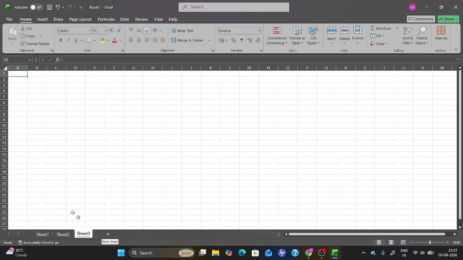Okay, so now let's try to understand what are cells, what are rows and what are columns. So basically, what is a cell? Does any of you have any idea about what is a cell and what are rows? Basically, in a simple definition, a cell is the intersection of rows and columns. So if I talk about this cell, that is B3, that means column B from here, and the third row. This is the intersection of a row and a column. We call it the cell, that is B3, right?